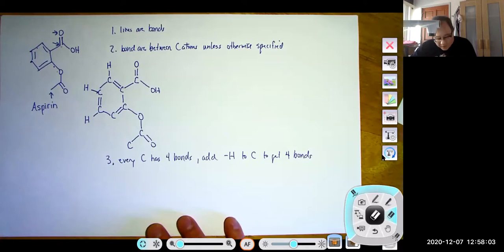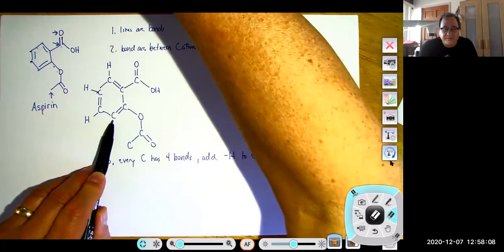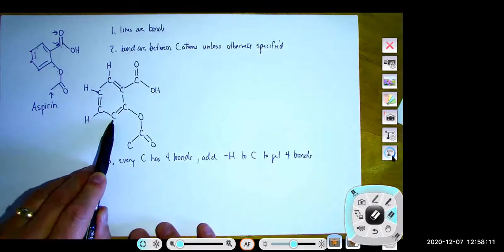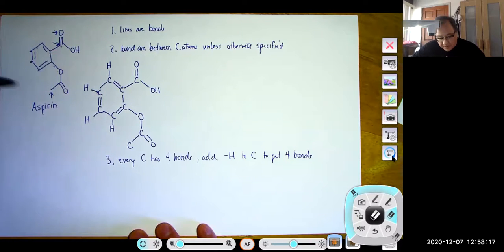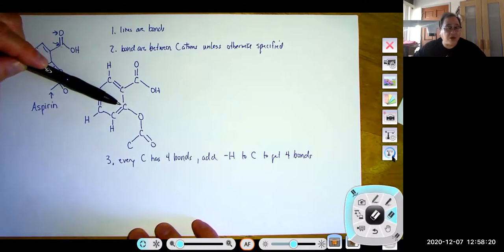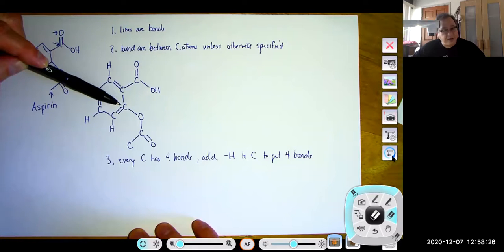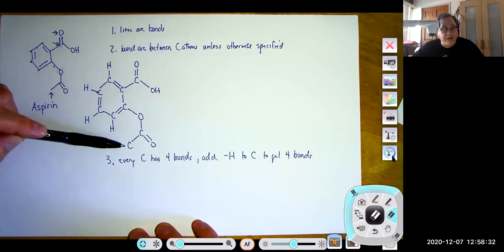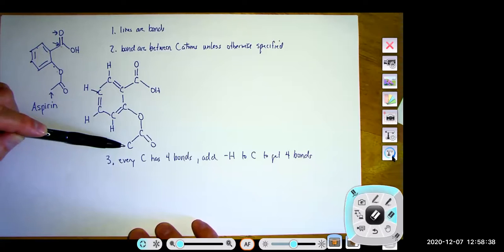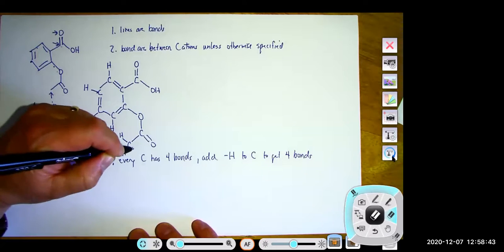So answer this question for me. How many hydrogens do we add to this carbon? Someone unmute themselves and give me an answer. How many hydrogens do we add to this one? 1 hydrogen. Correct. Okay, someone other than Jackie, how many hydrogens do we add to this carbon that I'm pointing at? You wouldn't add any hydrogens. So it's the same, 0, 4 bonds. Correct. And the same for this one also. So that leaves you on, how many hydrogens do I put on this carbon? 3. Correct. So here's 1, here's 2, and here's 3.